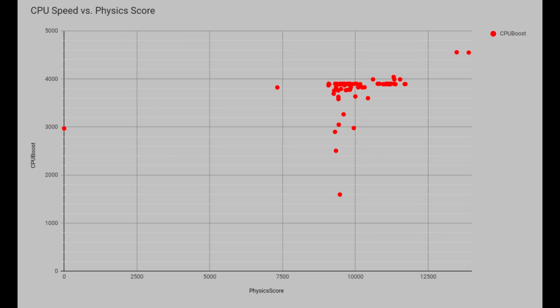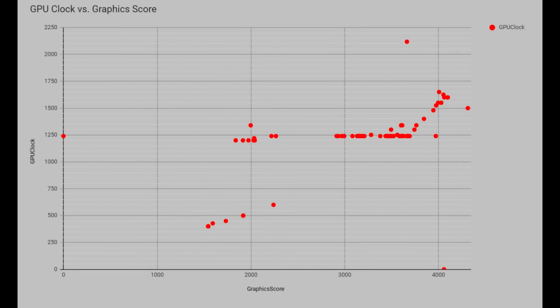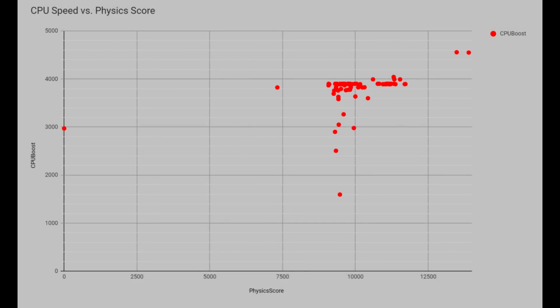As for the GPU side, there were quite a few overclocks above 1500 MHz, and the best graphics score happens to come from the run with the 4.5 GHz CPU overclock. Someone managed to get the GPU to over 2 GHz, but their score was fairly average. Some people had massively underclocked parts for some reason, including a few runs which managed normal scores, despite apparently running at 1 GHz. So yeah, like I say, pinch of salt.